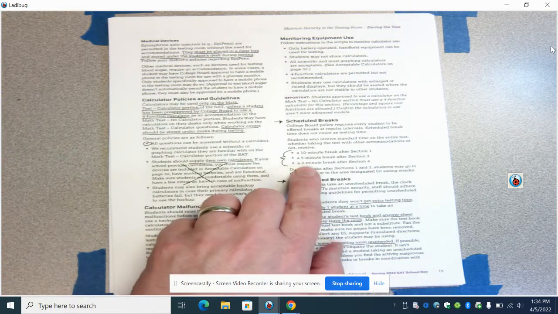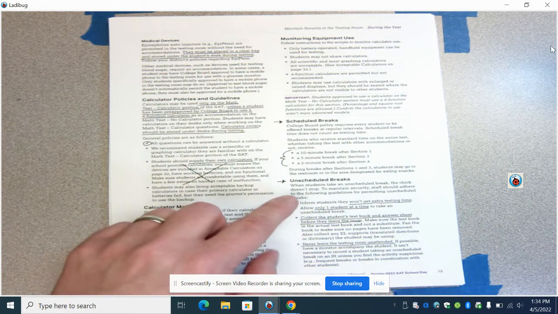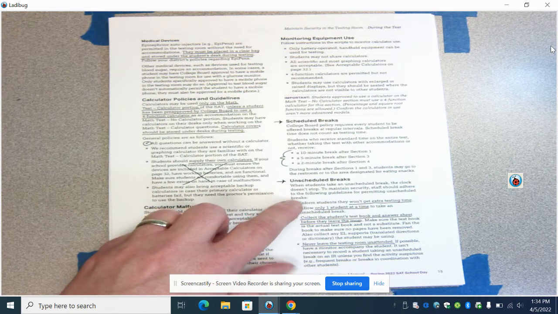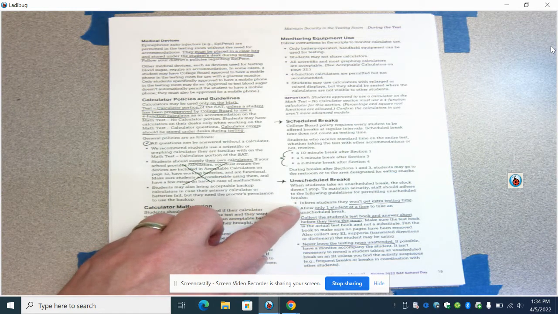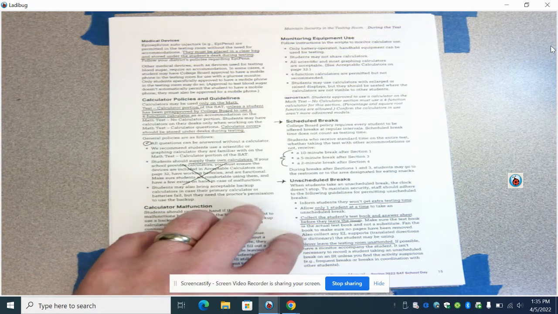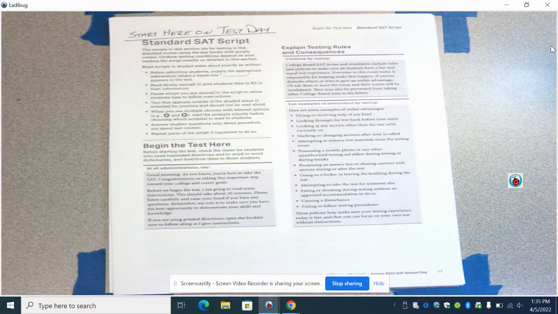There are 3 scheduled breaks during standard time, a 10, a 5, and a 2-minute break. Make sure you take those at the appropriate times. If students need to take unscheduled breaks during the test, they don't get any extra time, only one student at a time out. Make sure you collect the materials before they leave, and make sure that a hall monitor or someone out there is watching and monitoring, making sure what's happening.